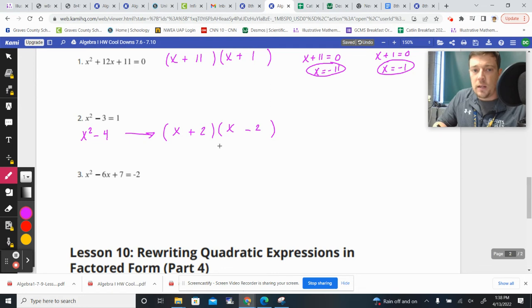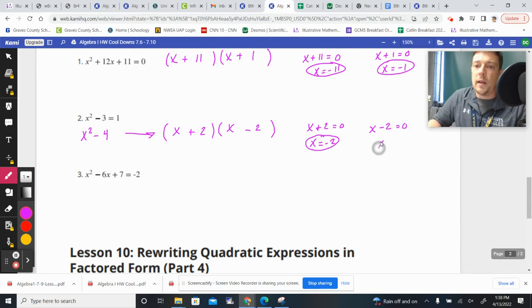If you get stuck on these, you can always make a diagram, and that might help you. I helped a couple of students today in class where the diagram helped them see that. So if you get stuck, draw the diagram, make it happen. This is what it would factor out to make that equal that, because the 2x and the negative 2x would cancel and make no linear term here. So when x plus 2 equals 0, x has to be negative 2 to make that work, right? And when x minus 2, the other factor, equals 0, x is going to have to be a positive 2 to make that work. So our solutions there are negative 2 and 2.